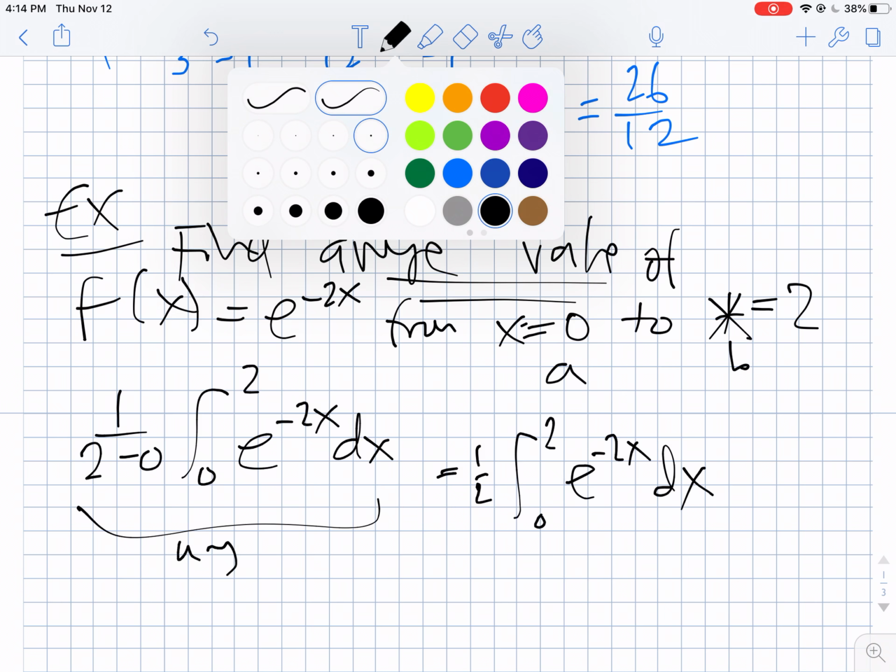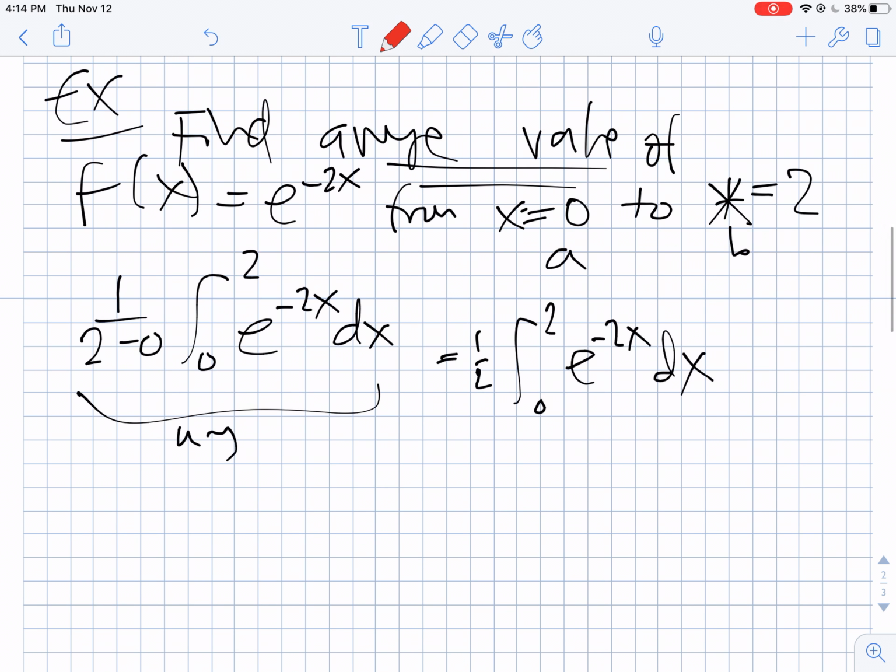And now let's go ahead. We're going to do a u sub on the part inside. So in this part, of course, we see a negative 2x in parentheses, so that would be a good choice for u. And then the derivative of that is a negative 2 dx. Okay, so we need a negative 2 here. We balance the positive 2 in front.